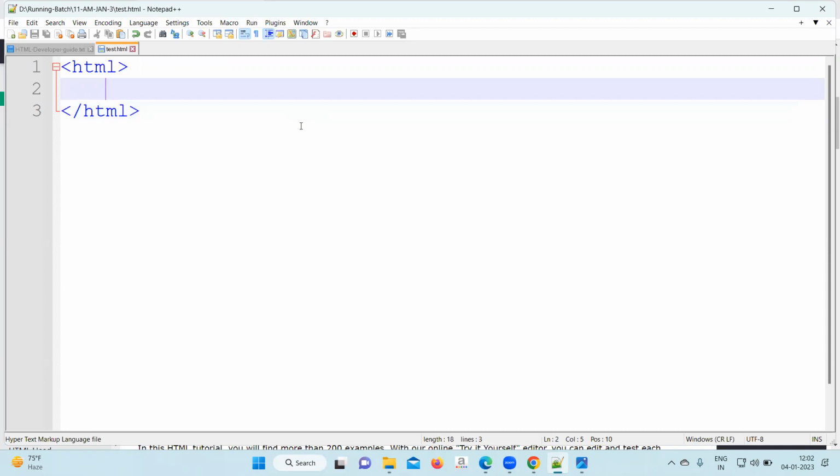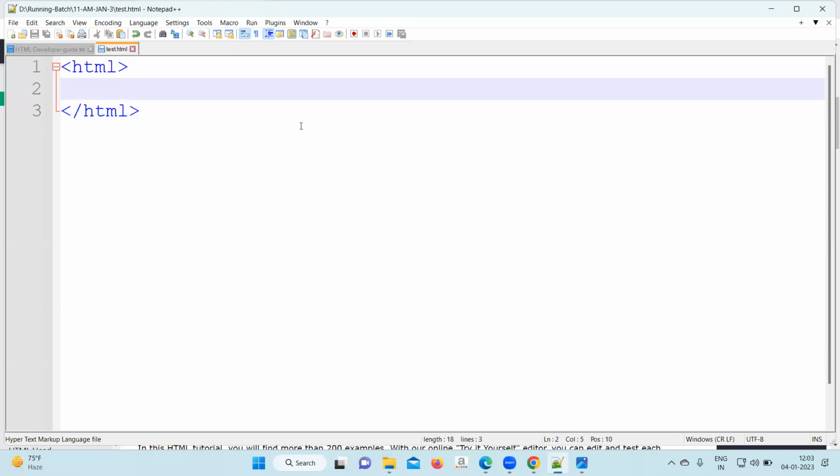Now let's look at the next line. Where HTML starts and where it ends, it's called a document. Where HTML starts and where it ends, it's called a document. Once we come to JavaScript, we'll come to know document is the name of a class. What is that? That is a further matter to understand.